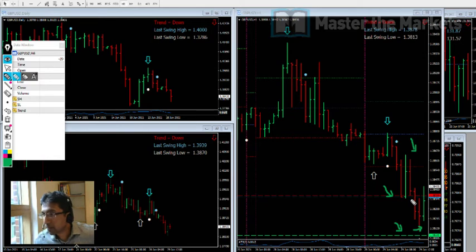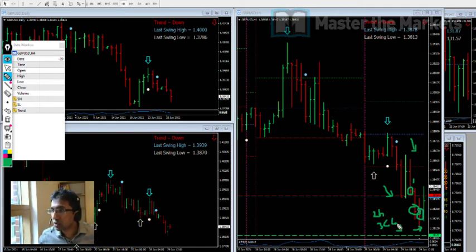So if it does come near to our target here, and within 2 hours it does not hit our target, and if it's got 3 consecutive closes, which is your first one there, second and third, you can look to exit the trade live. Okay, so those are the things that you can look into. So if it does not hit your target within a certain time, or if it's done more than or equal to 3 consecutive closes or 2 consecutive closes, you can look to exit the trade live.